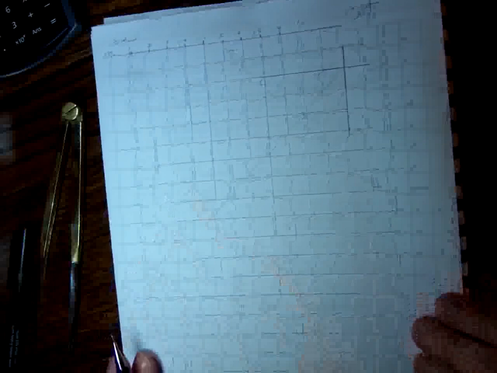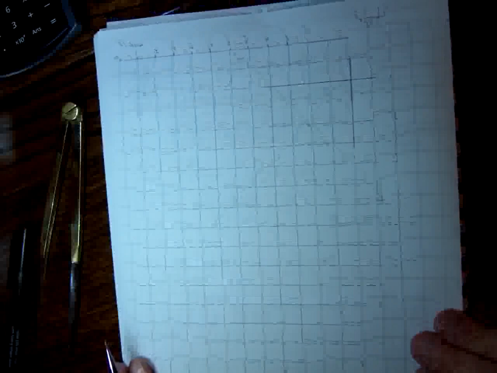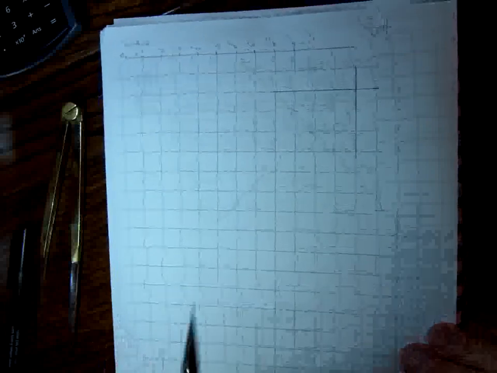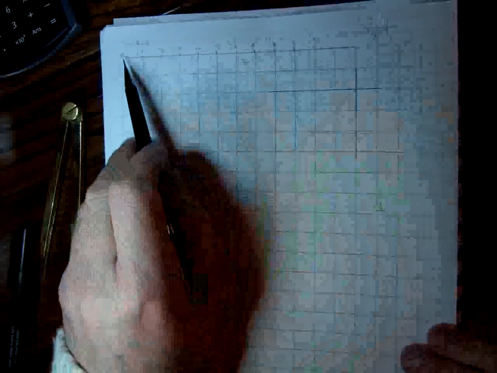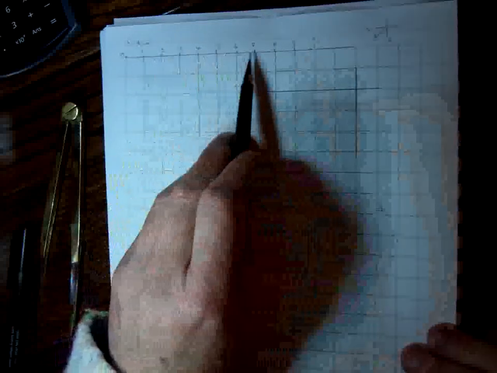You can use whatever scale you want, whichever scale you find suitable, easy to use, where you can clearly measure the correct distances off. So the scale I'm using here on this graph paper is 0 to 10. You can see the top there, 1, 2, 3, 4, 5, 6, 7, 8, 9, 10.